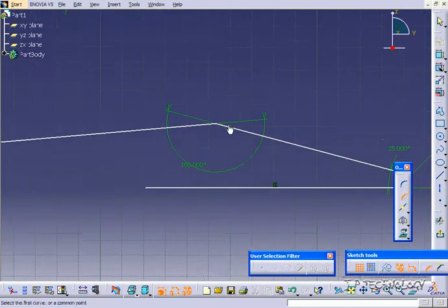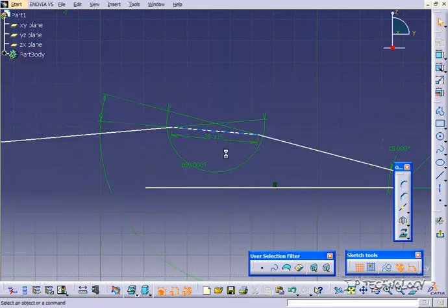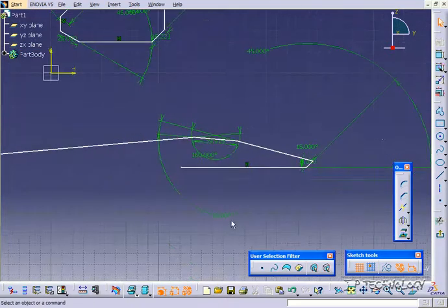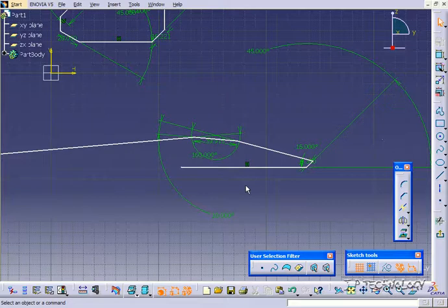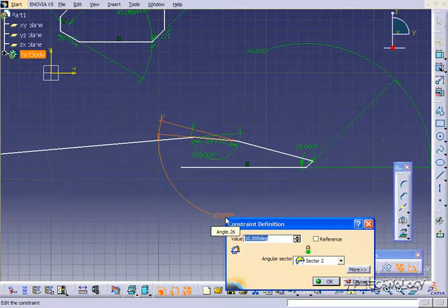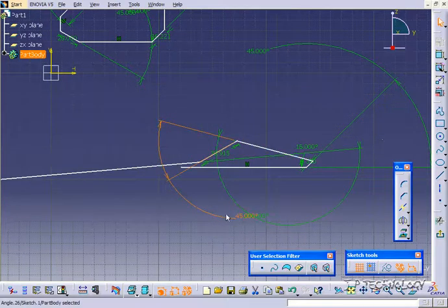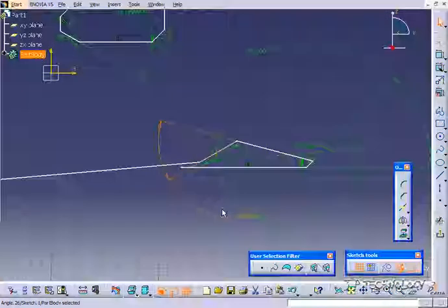And we'll do it to this angle here and this angle here. And again, we're getting a different angle than a 45. And this is because our angles and the lines that we're using are not like a box like the other one. They're kind of all over. So you're still able to go in though and change them and say make it a 45. So that concludes our tutorial on how to use the chamfer sketch feature within Catia V5.